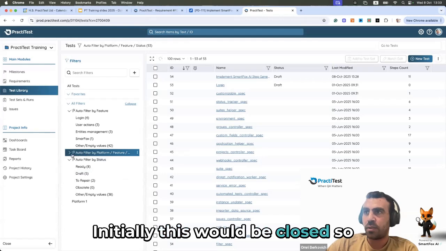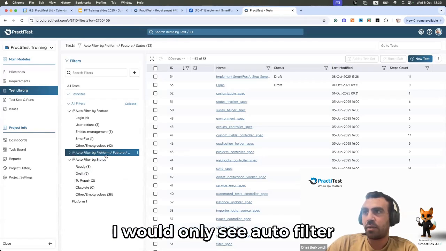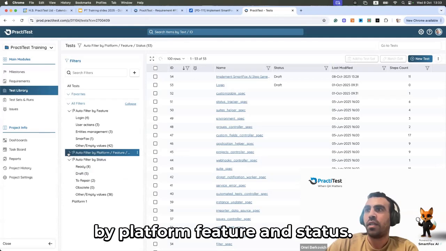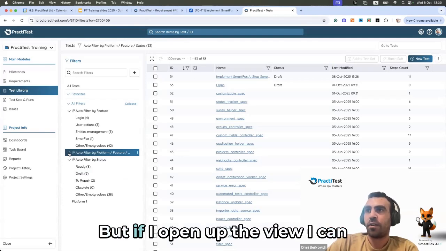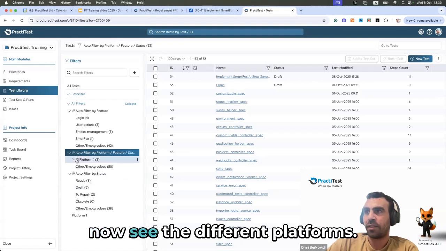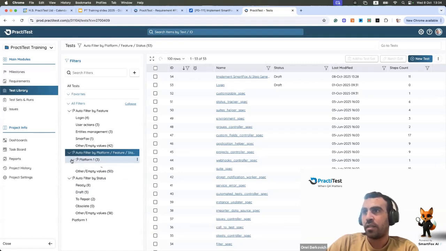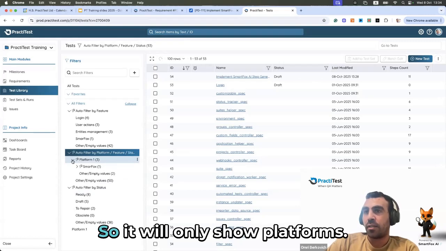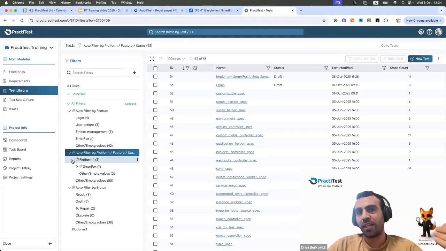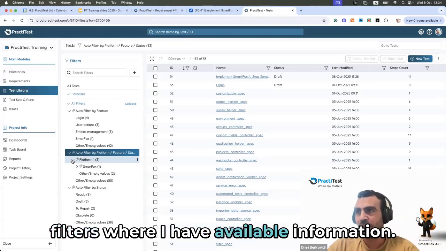Initially, this would be closed, so I would only see autofilter by platform, feature, and status. But if I open up the view, I can now see the different platforms. It will only show information of filters where I have available information.